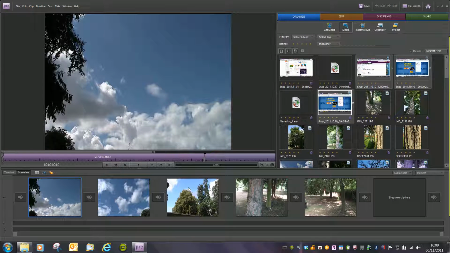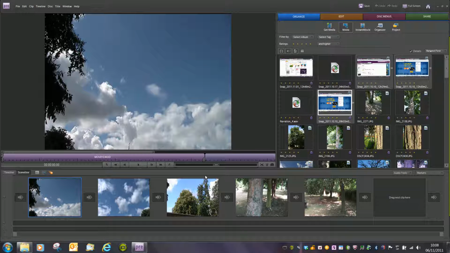What we're going to look at in this video is editing effects. So be aware we have two types of effects in Premiere Elements. We have fixed effects, which are applied straight to your clips as soon as you import them, and standard effects, which we can add as we're editing a clip. So we'll look at the fixed effects in this video.